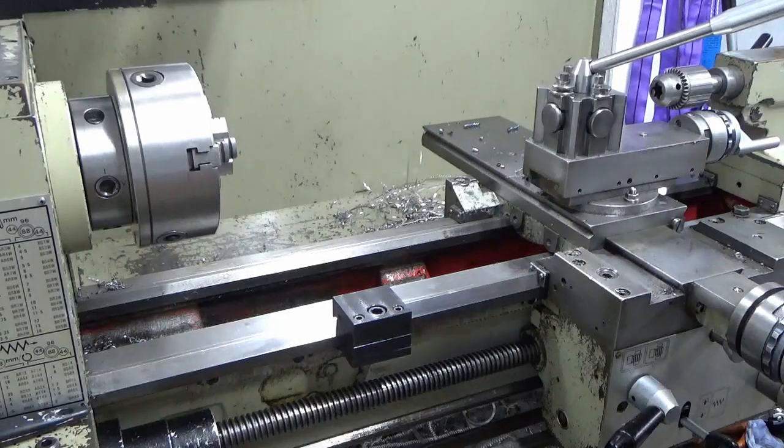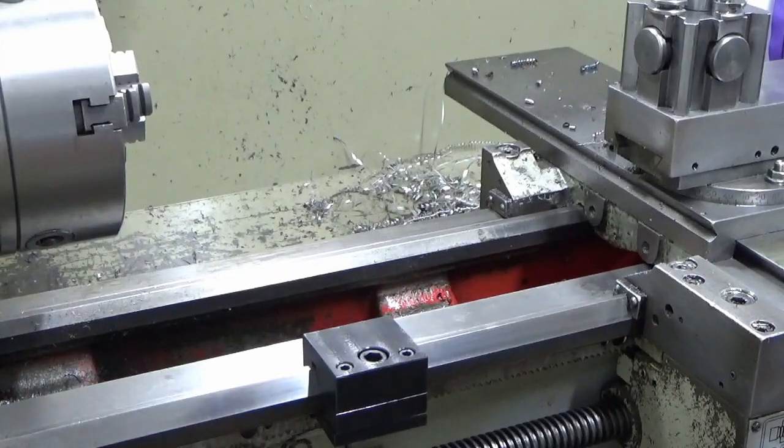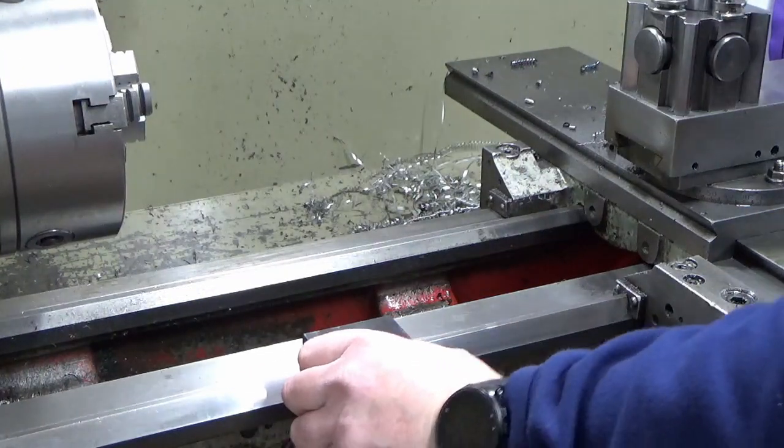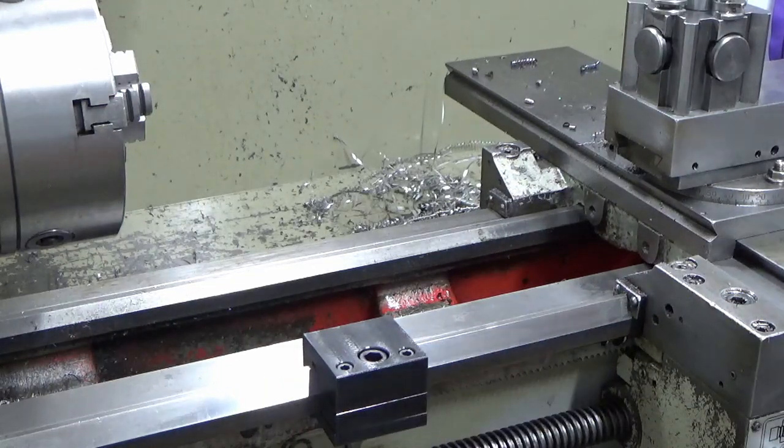There we go. That's all fitted. Nice and sturdy. So we'll just get the pin.